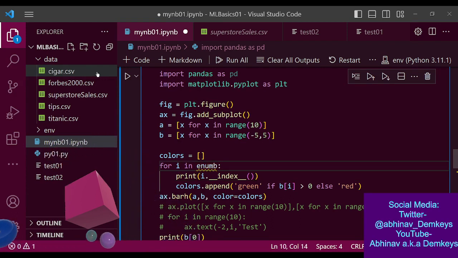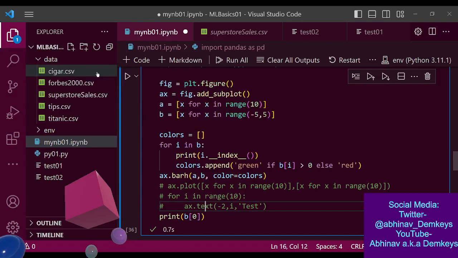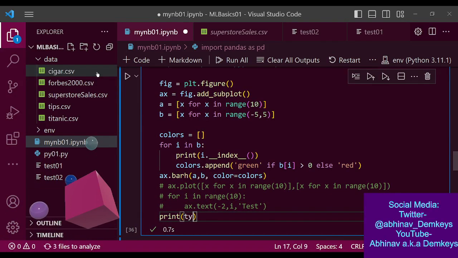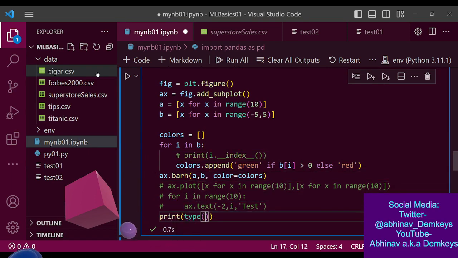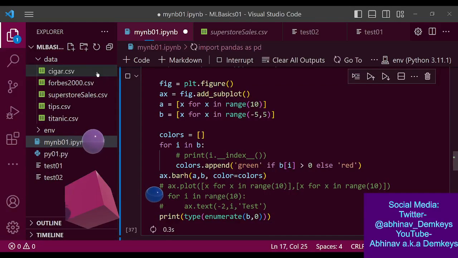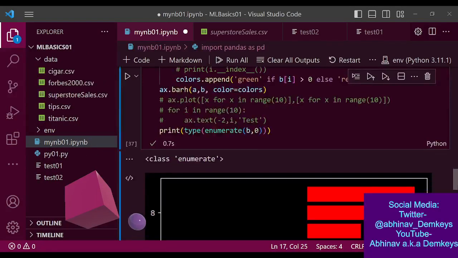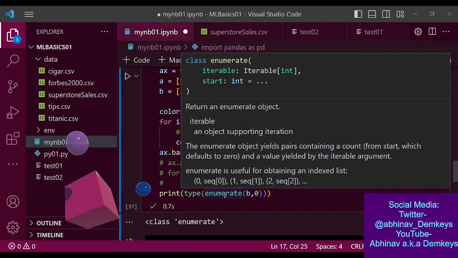Enumerate. What does this return? Try to get the type of enumerate B start at 0. That just returns an enumerate object. I could have just read the docs. Okay. It returns an enumerate object.